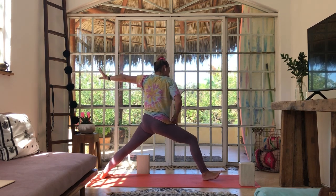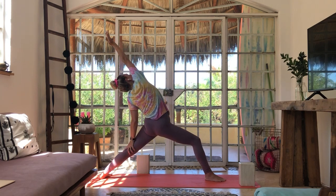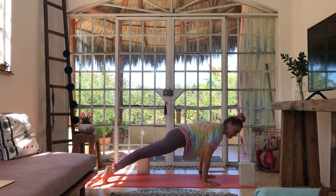Just found this pose. Get nice and low into it. Flip your front palm, reverse it. Oh, take up all the space. And then hands down onto the mat. And down dog, maybe vinyasa.